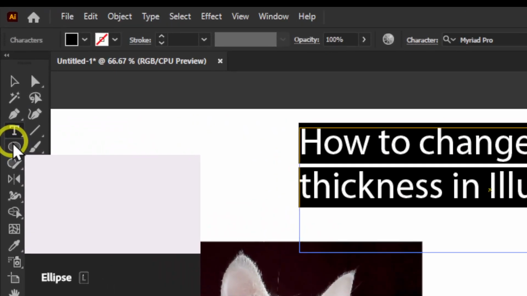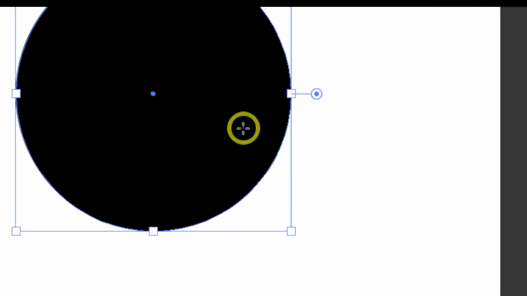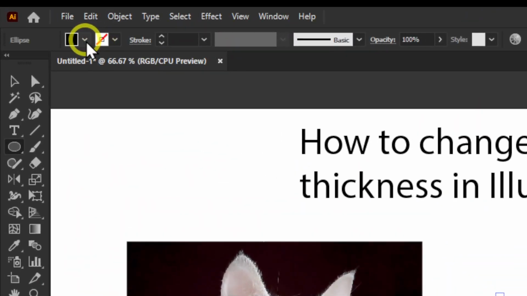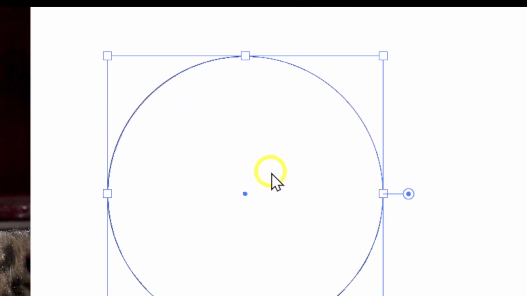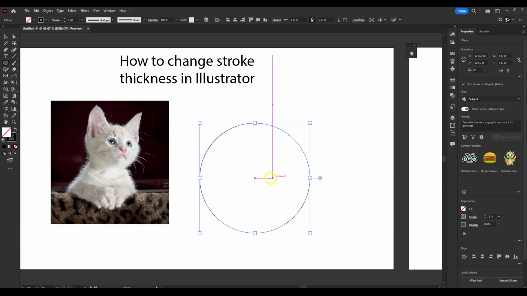We're going to grab the ellipse tool and hold Shift so it locks in. Now we disable the fill and add some stroke, but we would like to increase the stroke because it's not thick. There are actually multiple ways.